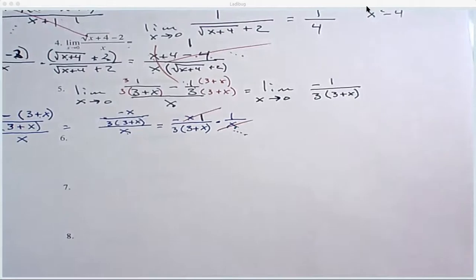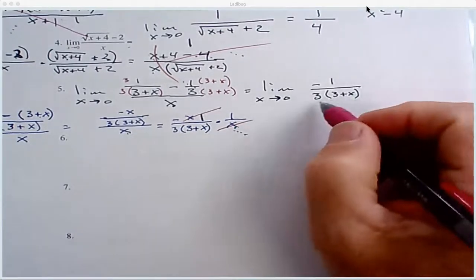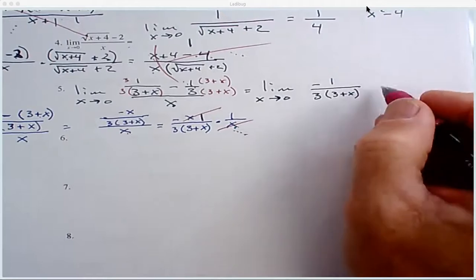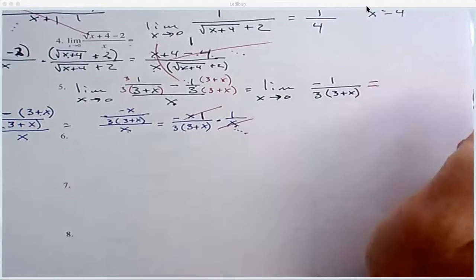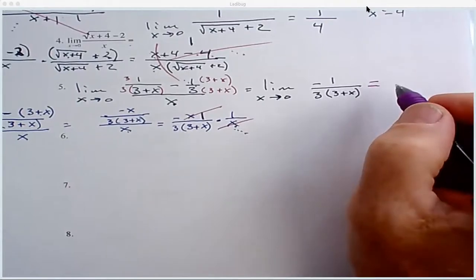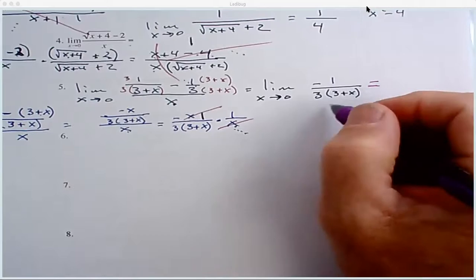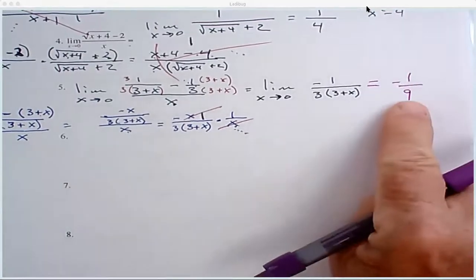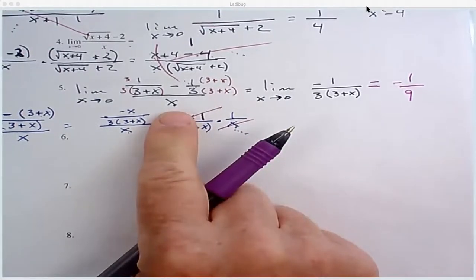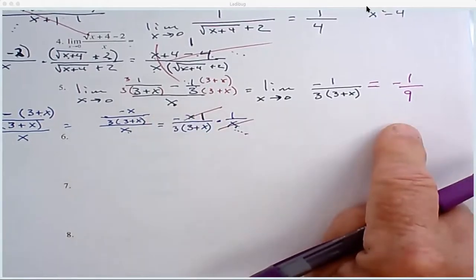So Bryce, now I could substitute 0, correct? And what do you get? I'm going to use purple. 9. I get 9 on the bottom, right? Oh, negative 1 over 9. Negative 1 over 9. And I could put this into my calculator and look at a table or graph to see if I'm approaching that, correct? And it looked like a negative 0.111111. Everybody okay on that? Alrighty.